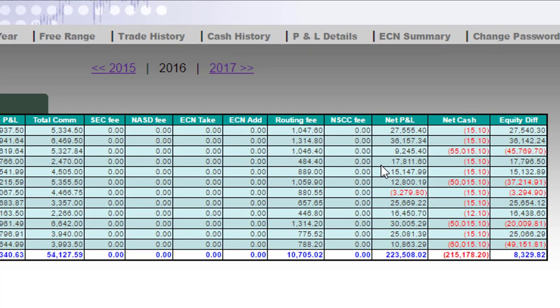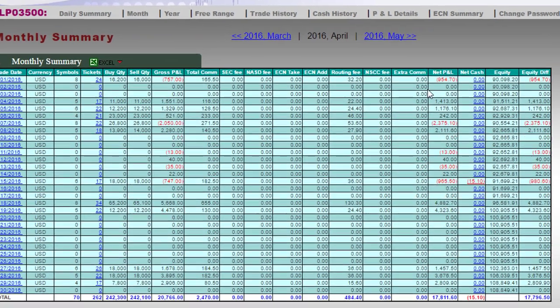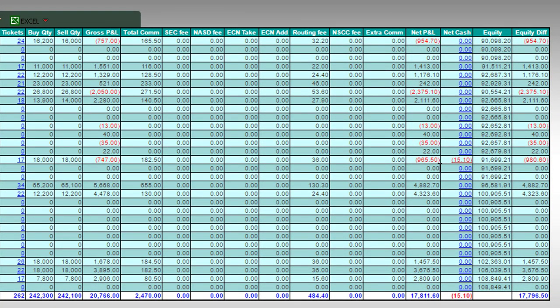There's one more thing I'd like to show you. If I take April 2017, when I was up $17,000 — a fairly average month — and look inside, you can see that out of 16 trading days I lost on five of them. I'll also count $13 and $35 as losing days. The end result is that on average I lose one out of every five trading days, so every week I'm usually having one losing day. The end result is still a good $17,000.